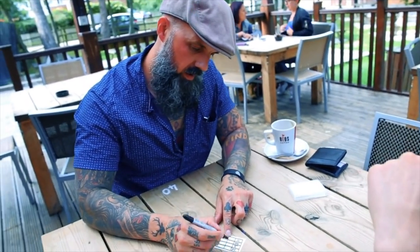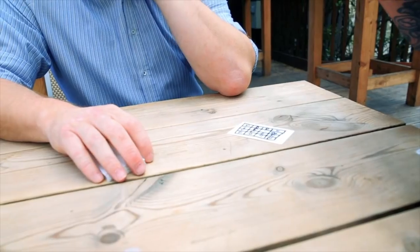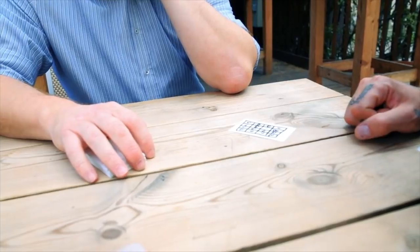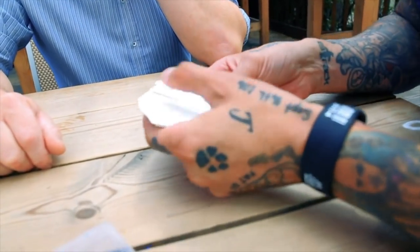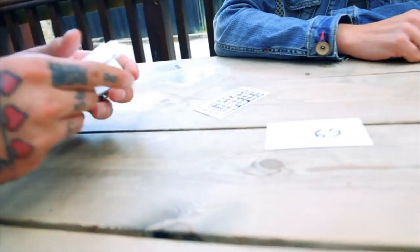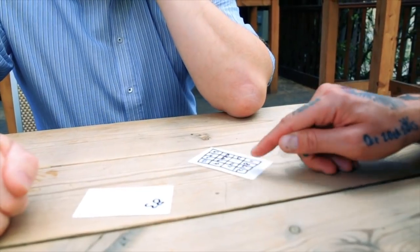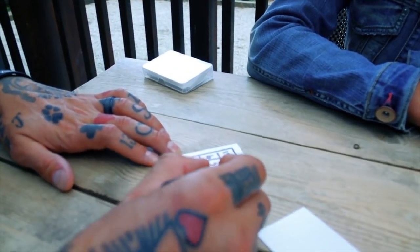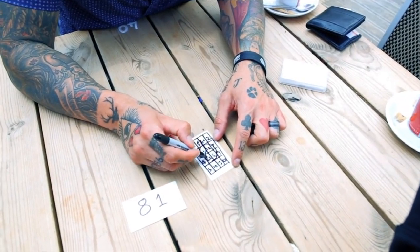For the first time ever, I'm going to teach you my real-time, no memorization, tried and tested version of the Magic Square. But I believe one of the squares there has your number in it. It's not in there. Your number's not in any of those squares? Are you serious? No. What you're about to learn is a staple in my professional working repertoire. Look at this. 83, look. 8 plus 62 is 70. 81 and 2 is 83. Look, 63 and 1 is 64. 12 and 7 is 83. Not only that, but down. 11 and 49 is 60. This square is 81. This square is 81. This square is 81. And the middle square right there, 1 and 12 is 13. 16 and 6 is 81.